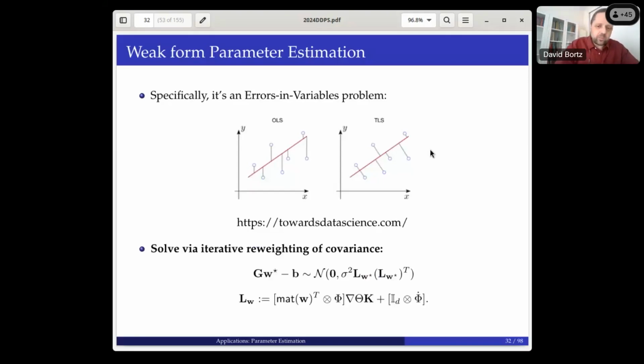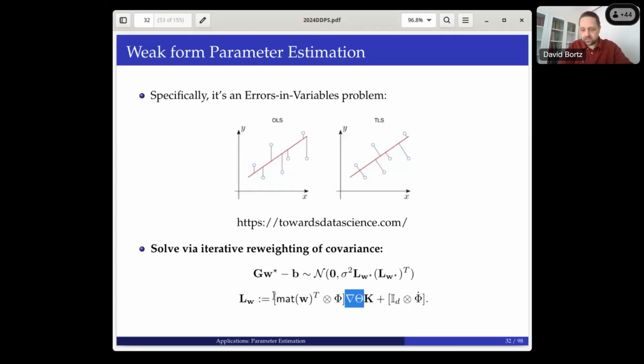So the way that we came up to do this is, if you look at the residual of your truth here, it's actually normally distributed, but you need to know the parameters to get the covariance. So we have an iterative updating scheme, just reweighting the covariance. It's sort of our first pass at this. It creates a matrix here. The important thing is that when you do this, you have to do a Taylor expansion to get this. What you need in here is a Jacobian of your library.